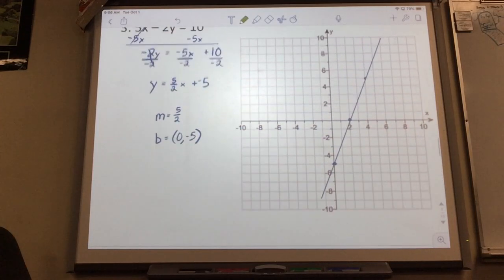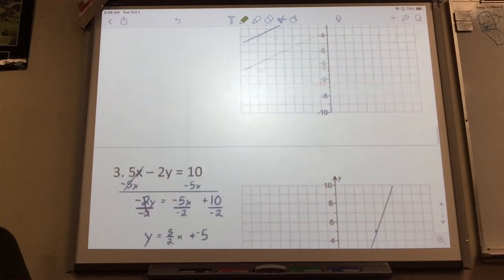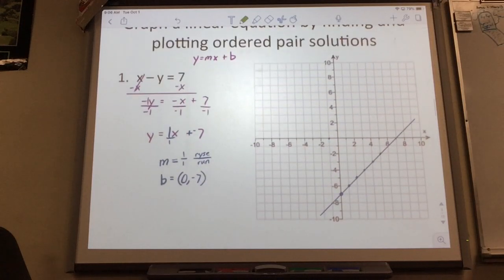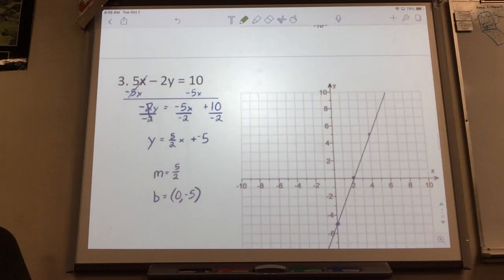Okay, I think the hardest type of problem would be maybe that one. That negative throws people off. Or this one. You just have to get your y by itself and then use y equals mx plus b, which it sounded like right when I mentioned it, it came back to some of your heads a little bit. Y'all remembered a little bit better. Okay? All right. The rest of the time is for you, which is still a decent amount of time. I will post this homework as well.